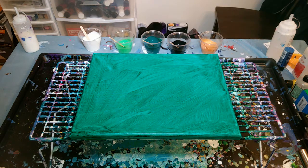Like I said, I did the one with my daughter earlier, and it wasn't quite mixed right. But I mix my paints up at the same time, and hopefully they are mixed up right. I'm trying something a little bit different. I'm going back, I don't know why, and I'm gonna do a flip cup. I've been doing a lot of flip cups lately, but I'm gonna do a flip cup with some silicone.